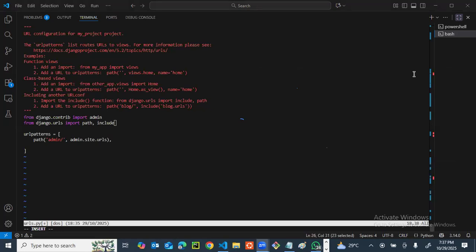So we do this, then we can now come here. Don't forget, we now want to add our own pattern. Our own pattern in our own case is the bookstore, right?